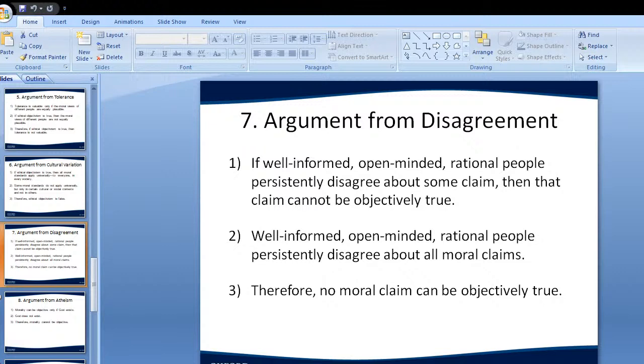So, we already have deep doubt and concern about premise 1. Just because somebody who's informed, open-minded, and rational disagrees doesn't mean something can't be objectively true. That doesn't follow. So, deep disagreement even among the best minds on those counterexamples is enough to show that premise 1 is not true. Okay. Ooh, we're getting interesting. Let's go to 8. The argument from atheism.